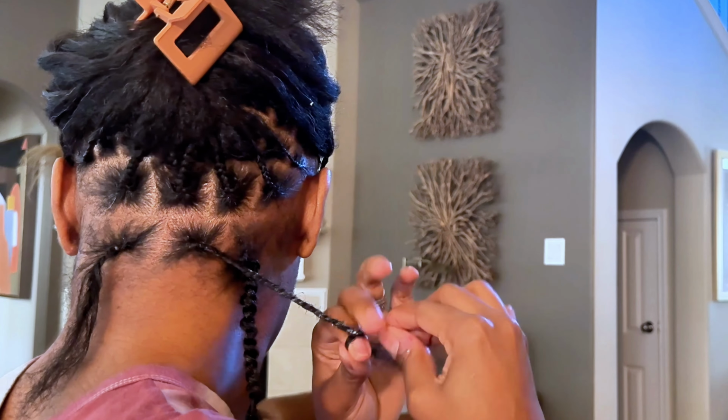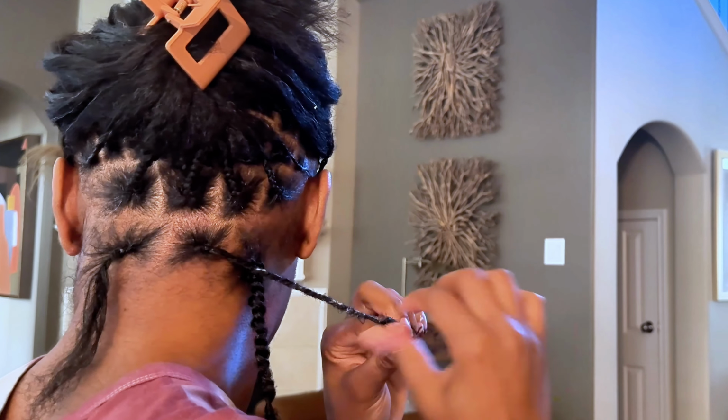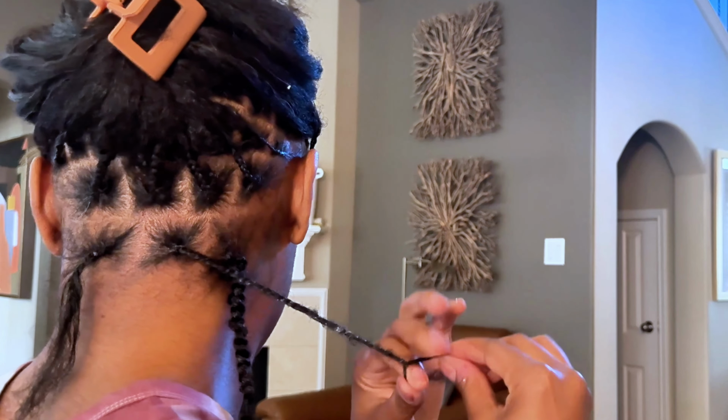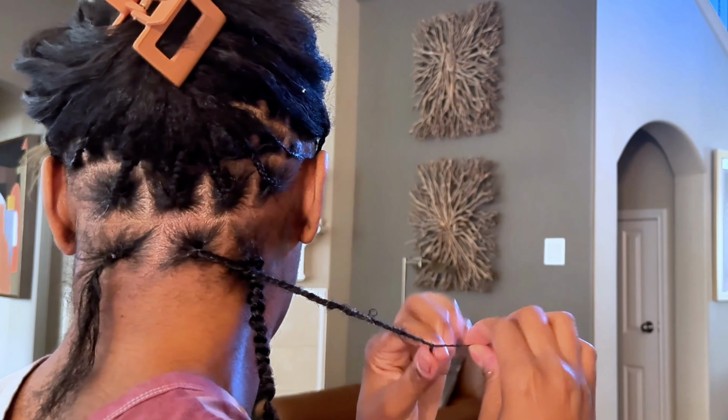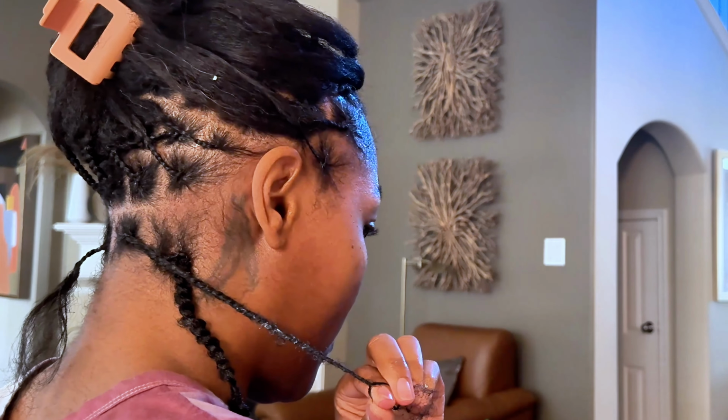Again, this was such an easy style. It took me about 2 hours to pre-part my hair. And for the style itself, once I got started, it only took about 4 hours for me to crochet, add the extensions, and twist my full head.